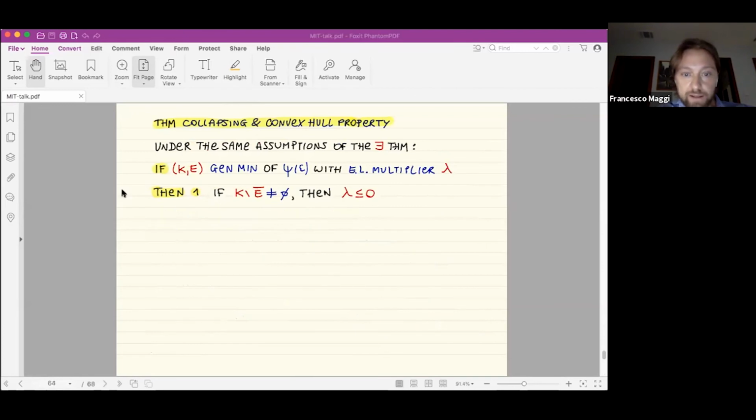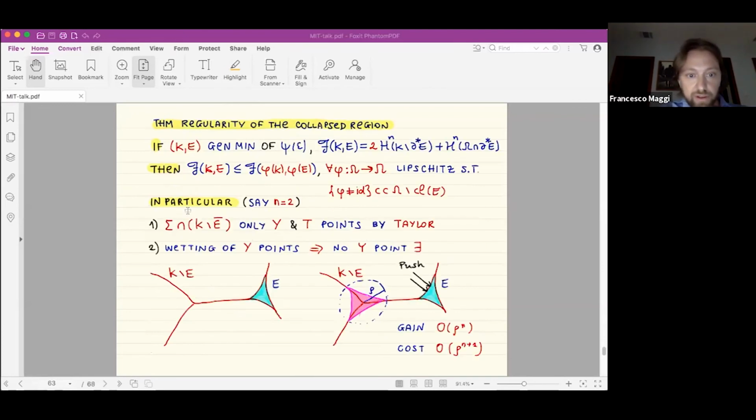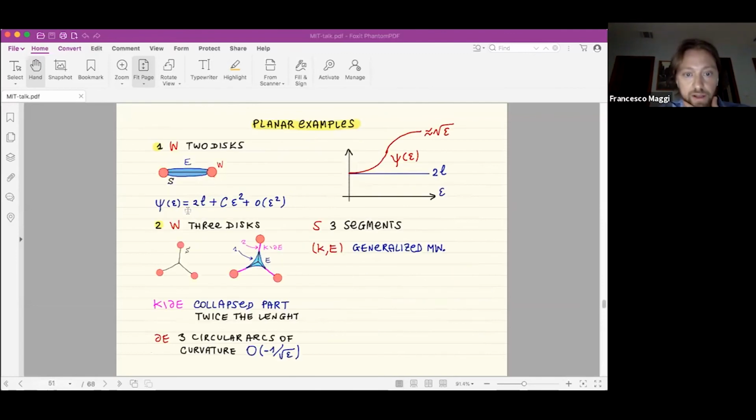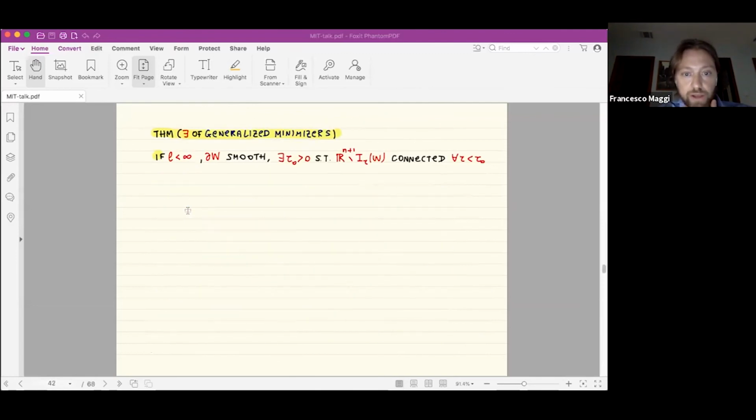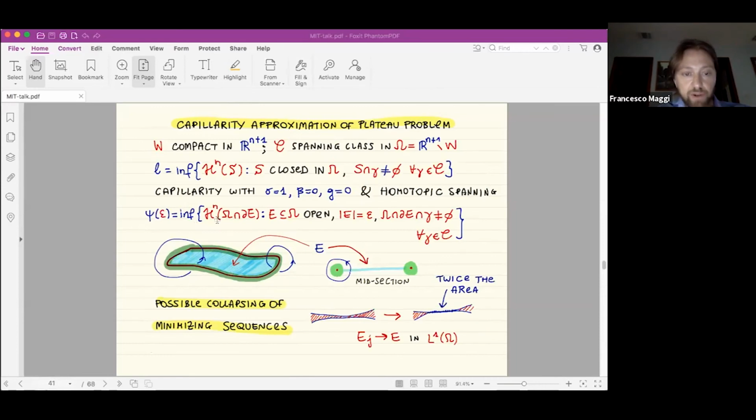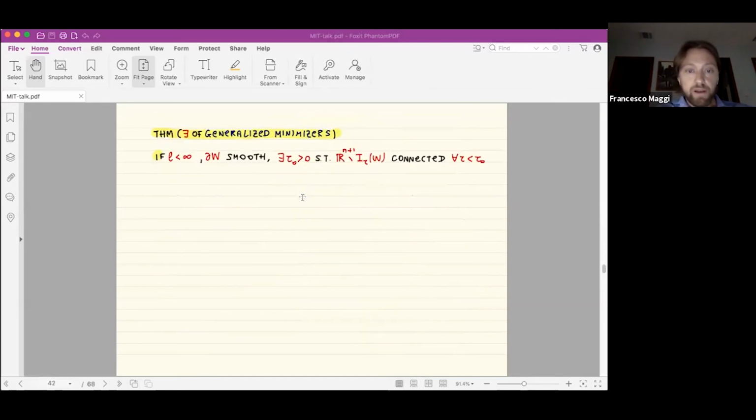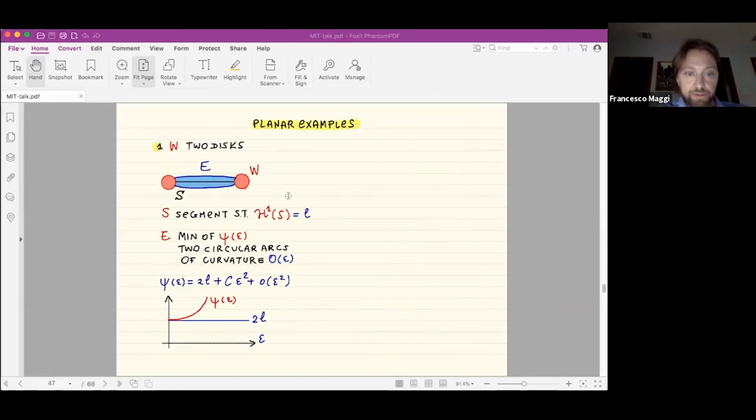Let me see if I can go back a few slides. But I totally agree with you. When I formulate the model here, psi epsilon, I just keep the main term in the capillarity energy, and I'm setting beta equal to 0. But this is not because beta different from 0 wouldn't be interesting. You could definitely have beta in the whole range from -1 to 1. And if you think about this example here, this is my example where beta is equal to 0. So nearby the circles here, I expect to have a 90-degree condition, right? But what happens if I put different values of beta?